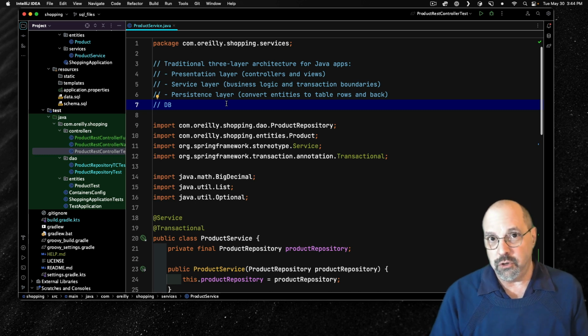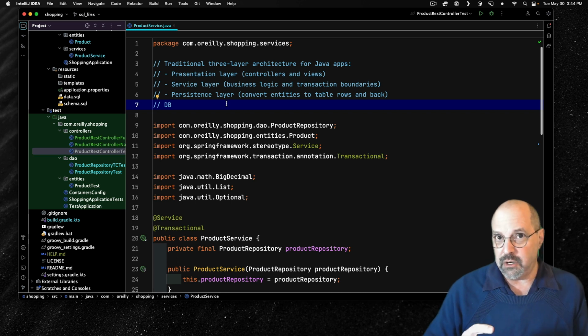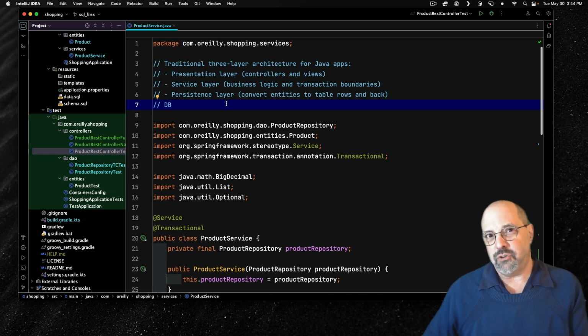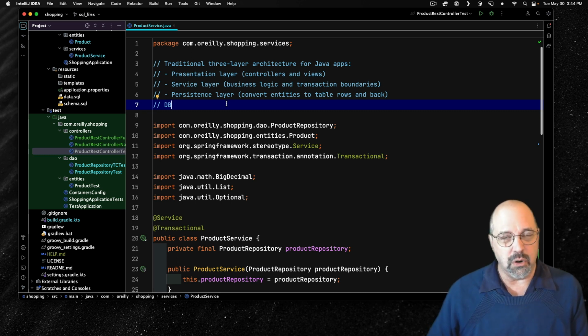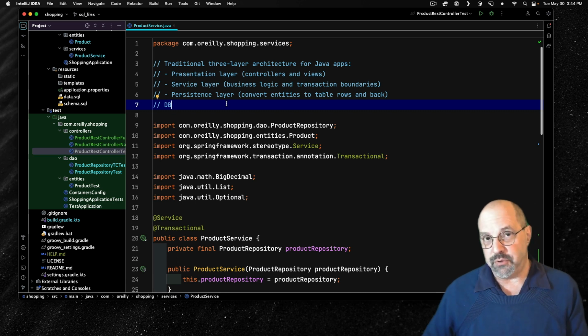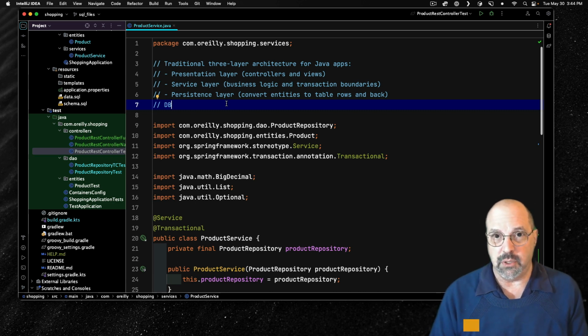So I want to make sure you know about it and therefore know how to deal with it. So first I'm going to describe the problem. Then I'm going to show you this demonstration where tests do not roll back the way you think they're going to. And then I'll show you two mechanisms to fix it. One that's a little awkward, but one that I think I recommend for the future. So hang around for that and we'll get into the details as we go along.